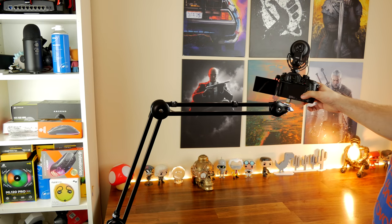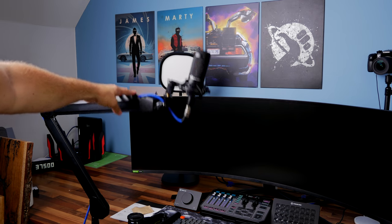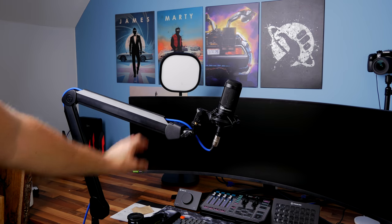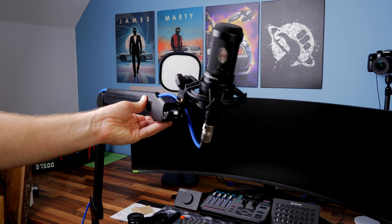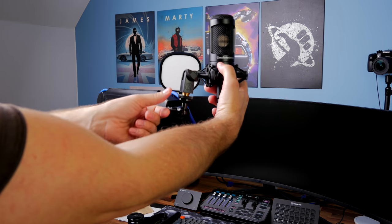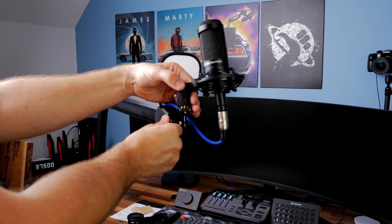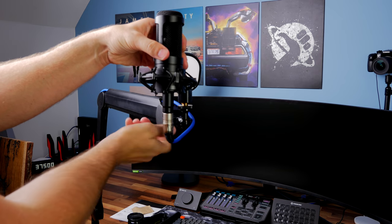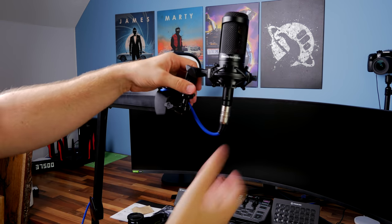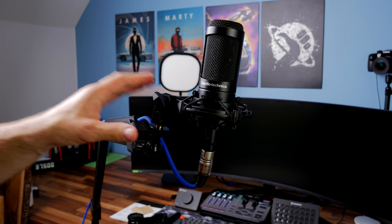I was really hoping that since the Wave mic arm is really stable and doesn't spring up all over the place, I'd be able to use it as my replacement for a top down camera — because with the Rode PSA1, there's a bit of wobble and I have to do a lot of video stabilization. But when I put the camera on this arm, it couldn't cope and just keeps dropping right down, which is strange because the maximum weight difference between the two is only 100 grams. It seems the PSA1 can handle more weight. However, if you have a lighter microphone, the Wave mic arm is the one to go for as it copes with a lot lighter loads. For microphone use only, it is the better mic arm in my opinion — more premium, better looking, easier to adjust, and more flexible too.